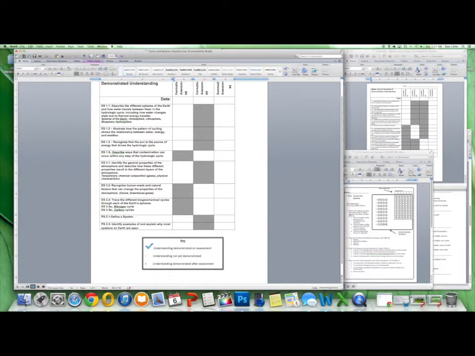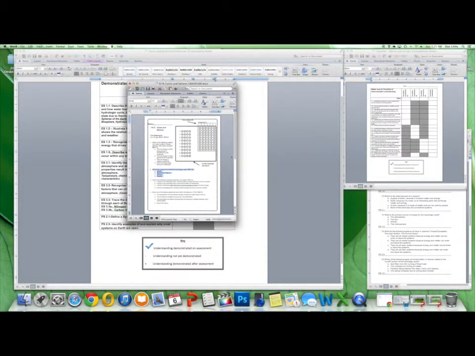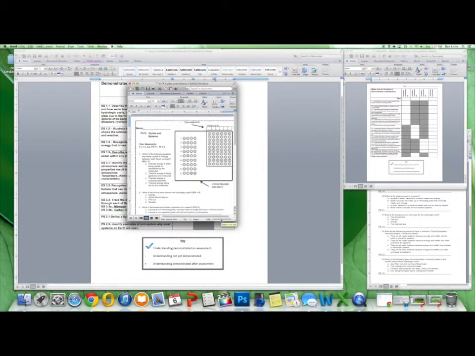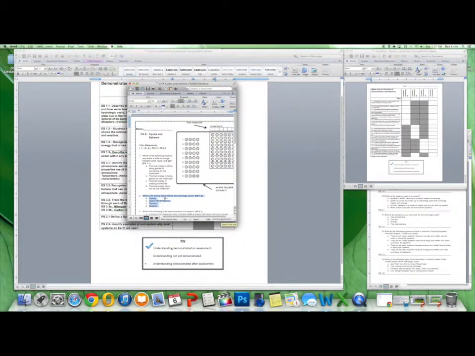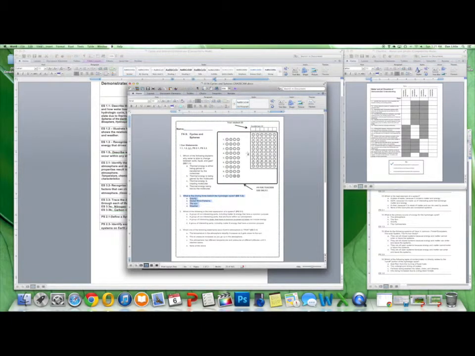So the kids will reteach, and then by the time we get to the summative assessment, those kids need to be able to prove that they grasp the concept. I just want to show you real fast. Here's our Formative Assessment 8. And you can see, if I blow this up a little bit, that Formative Assessment 8, that question, what is the driving force behind the hydrologic cycle? It's a very easy concept. But with this GradeCam ID, the students simply bubble in their student ID, and then we're able to use the iPads when we grade through those assessments to instantly feed data to ourselves.